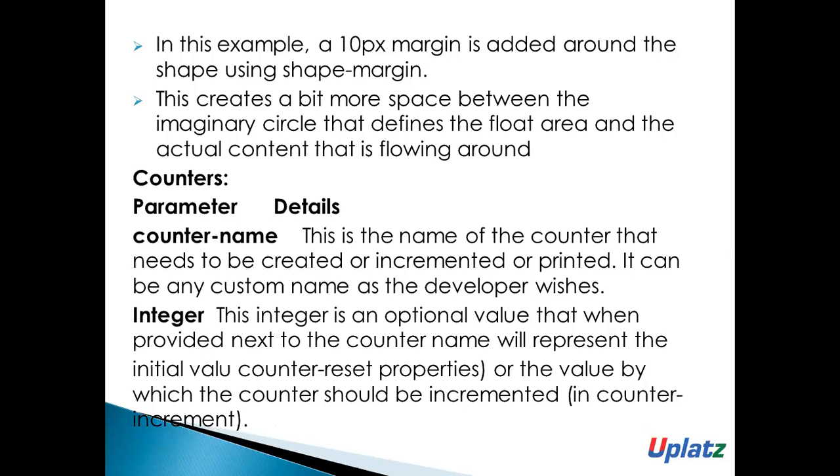Next is counters. For counters also we have some parameters. You need to understand each and every parameter, then only you can use them wherever you want. The first parameter is counter name. It is the name of the counter that needs to be created, incremented or printed. It is nothing but like a for loop in JavaScript.